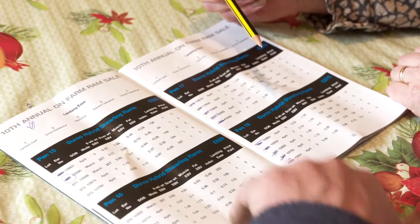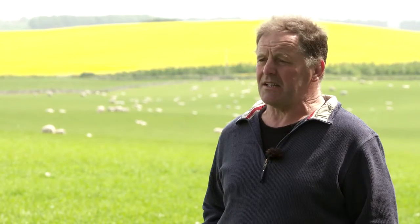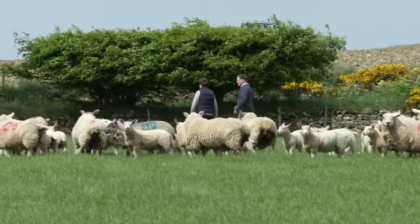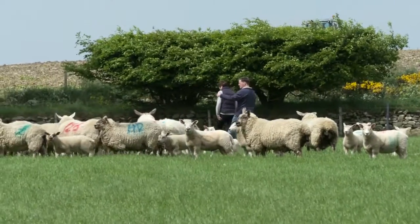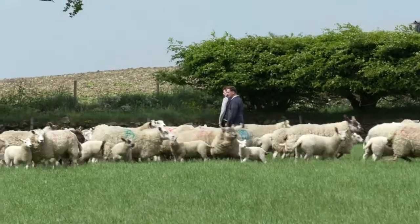The traits that we look for in EBVs are live weight gains — getting them to their 20 kilos as quickly as possible — which saves grass, gets them away from the farm, and helps the whole thing work. For the Scottish industry, there's no doubt that if we use EBVs and produce lamb that is better and of a more consistent quality for the slaughterhouse, it's bound to help us, because that's what the demand is. We must supply what is demanded — if that is the market, we have to supply it.